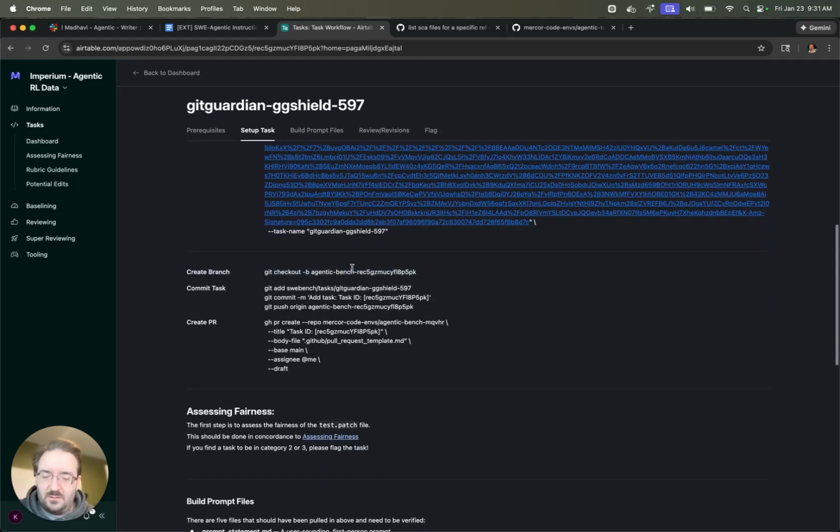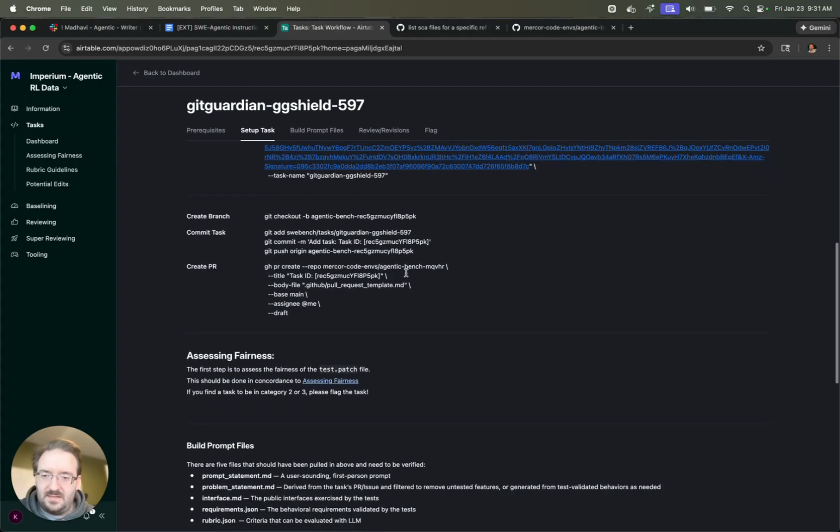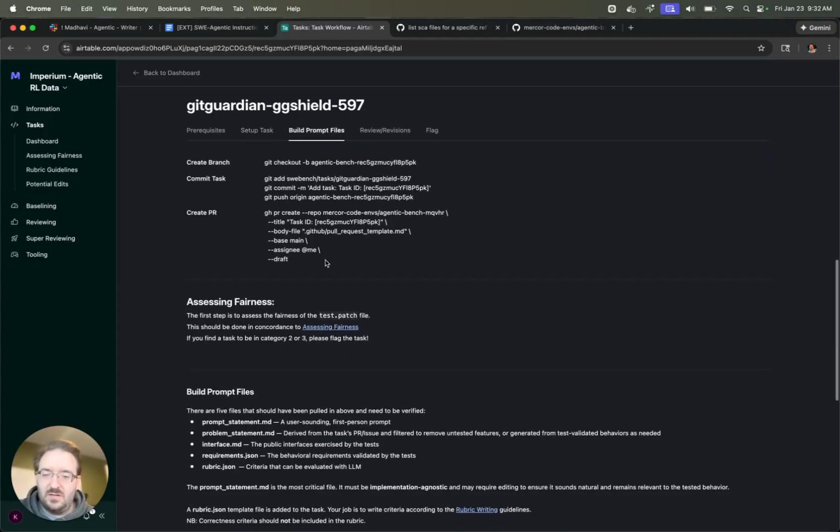And the branch, as you notice, is named after the task ID itself. You're going to git add that folder, which should only be a handful of collection of files, which we'll show in a minute. You're going to then commit it and then immediately push. Before you do any work, it's very important that you absolutely create a PR immediately. And the reason for that is because that establishes what the baseline is that came in from this tooling.